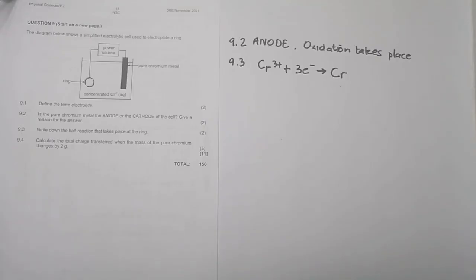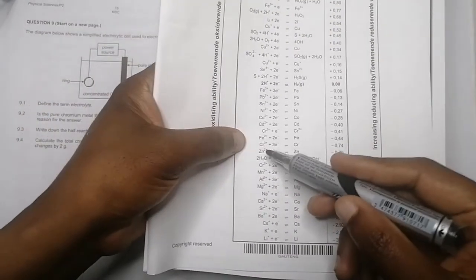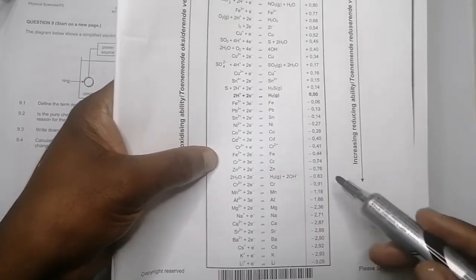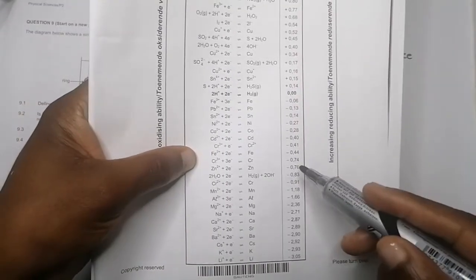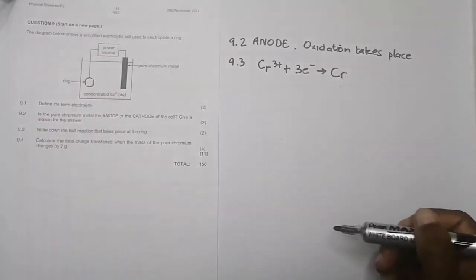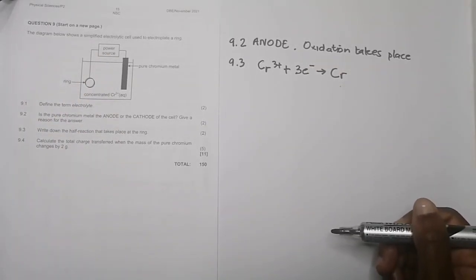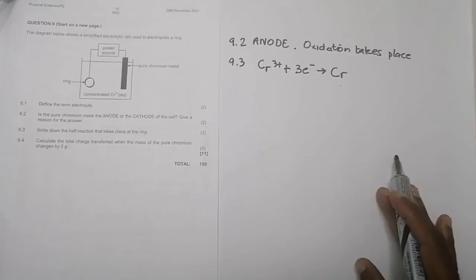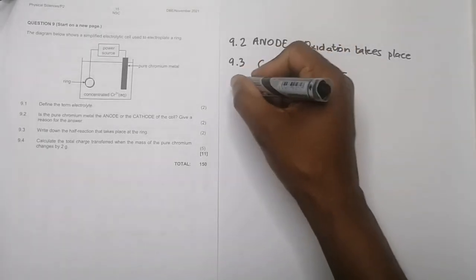You might be wondering where you'd be able to get that reaction. Let me find chrome here. Cr three plus ions, there they are. This reaction: Cr³⁺ + 3e⁻ becomes Cr. It was negative so it doesn't like going that way, but that's why we put electrical energy there to force it. Remember the energy conversion is from electrical to chemical.